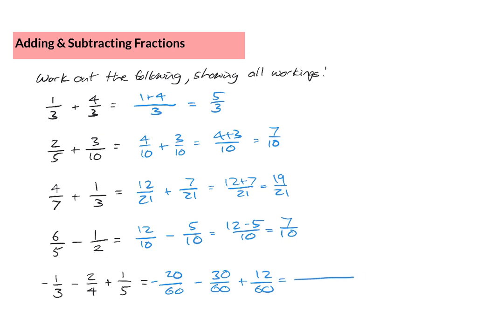So let's tidy this one up. All over 1 denominator now of 60. I've got minus 20 minus 30 plus 12. And if I do minus 20 minus 30, I get minus 50 plus 12. Then I'm going to end up with minus 38 over 60. And this one, if you look at it, both those numbers are even, so I can actually simplify that, divide both by 2. I'm going to get minus 19 over 30. Please, again, with these questions, write all of the steps down. Show clearly what your workings are, and that you're telling the examiner, I know exactly how to do this.